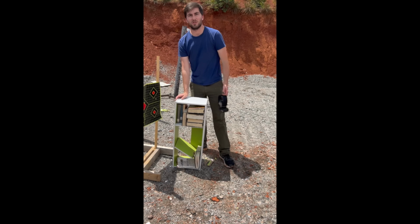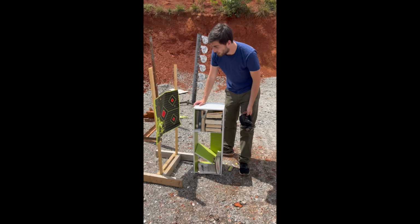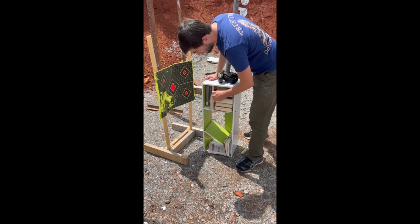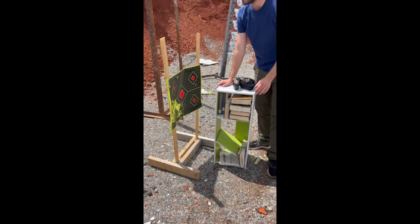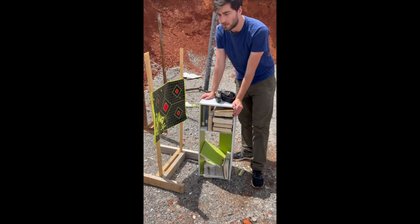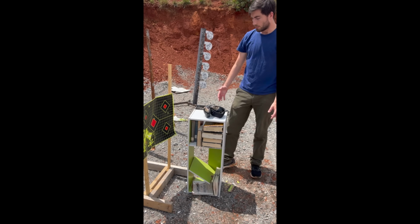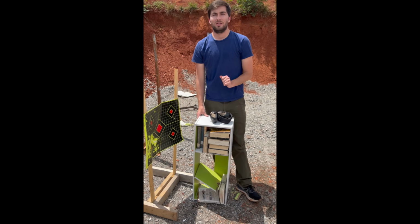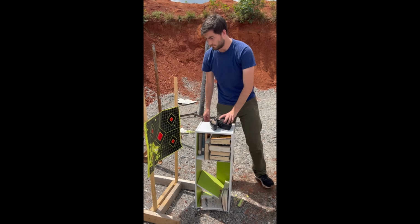In case, you know, it is your neighbor shooting through the wall accidentally, hitting your bookshelf, coming into your house. So we've stacked these books kind of long ways that way and then flat ways. So the bullet's hitting covers, hitting pages. And we're going to see once and for all if it's going to punch through or not. I'm feeling like it's going to, but just for the interest of making doubly sure, let's find out.